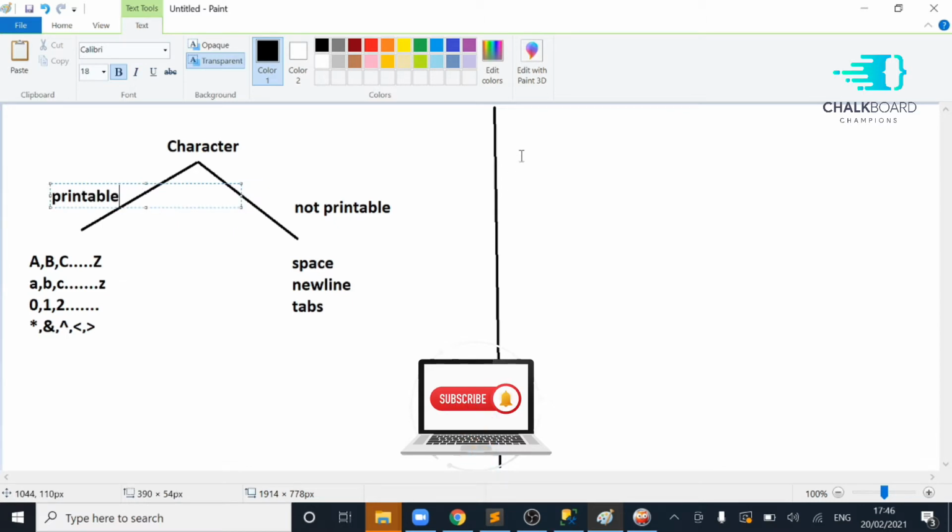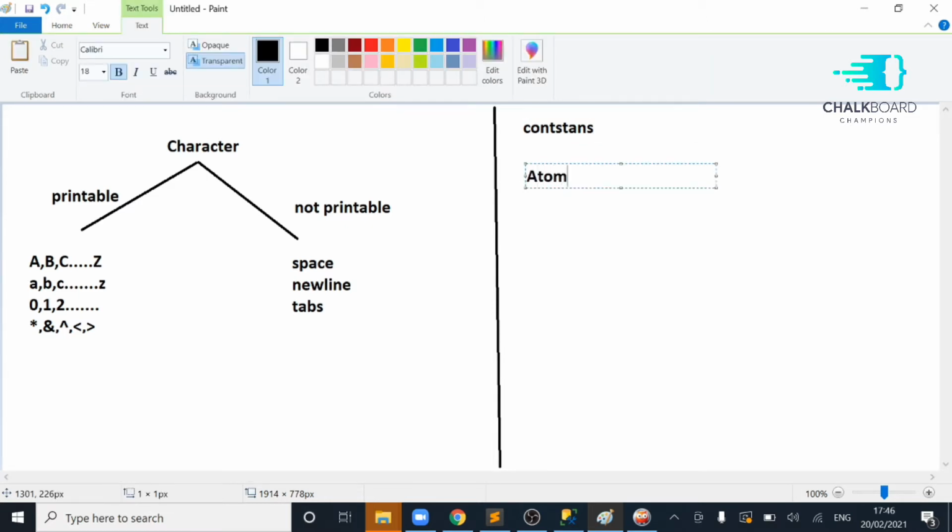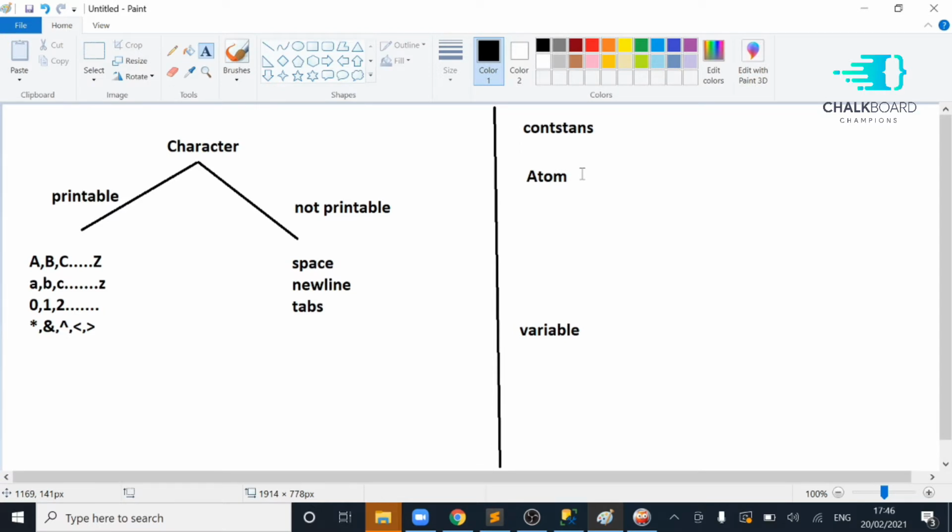If we talk about what constants are, in constants we have atoms, and secondly we have variables. If we talk about atoms, all the predicates as well as objects are referred to as atoms.